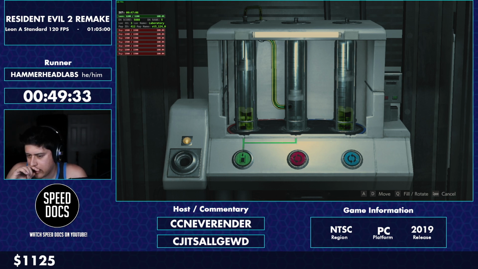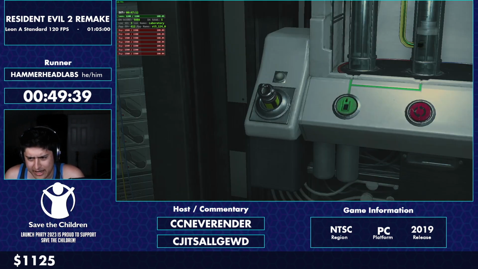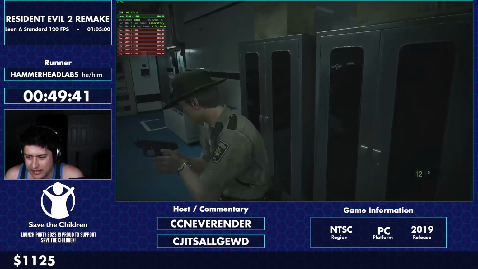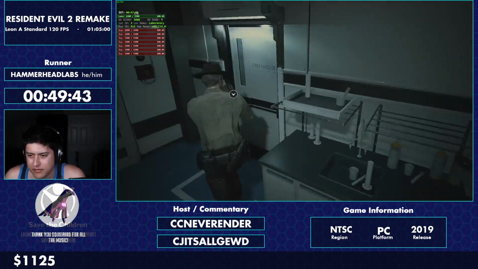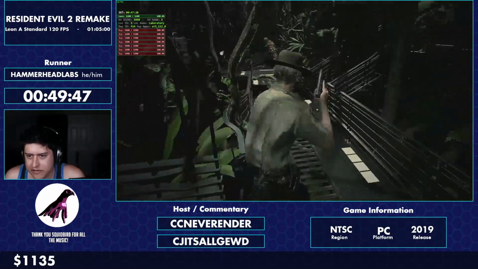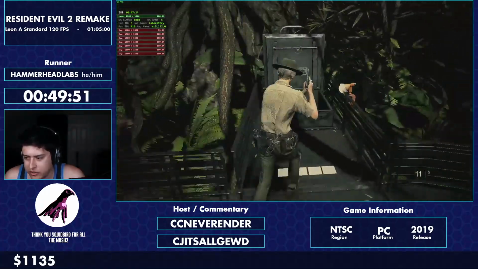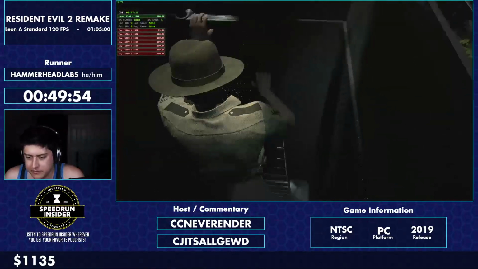Just gotta wait for the vial to come down, and then we're going to head into the lab liquor section, which has killed many of my runs. So we're going to come over here. There's going to be an Ivy right here, and we're going to shoot that little orange blob on his knee, and it'll stun him.